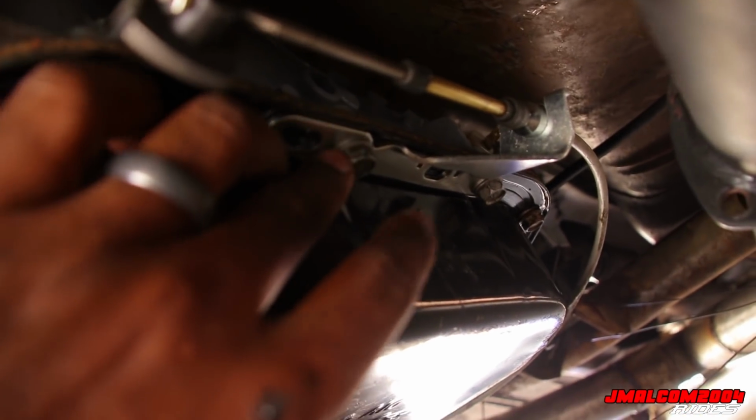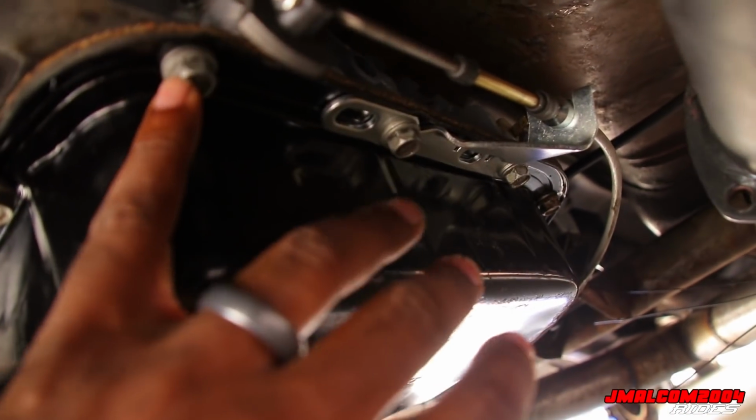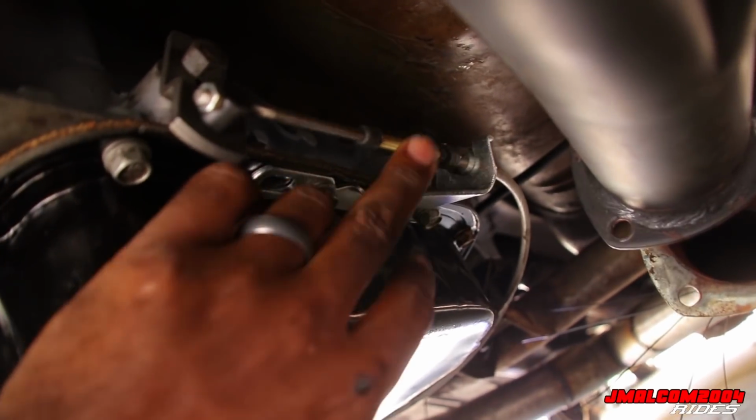Now Hurst redesigned these brackets, cause you used to have to use spacers with the B&M one, but it bolts straight to your pan. So if you want to know how to put that bracket on, that's the P. And I actually didn't even have to buy this, man. That's crazy. I didn't have to buy it, but I slick needed what came in it. Cause I already had that bracket.